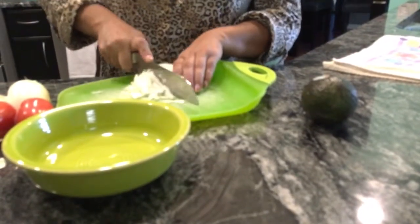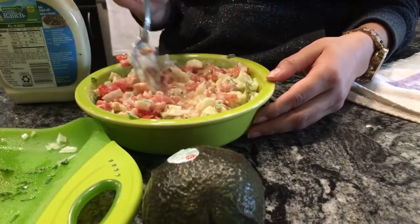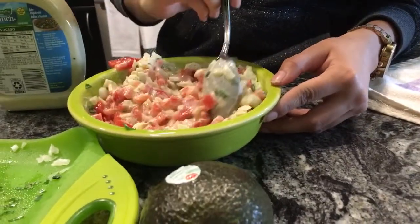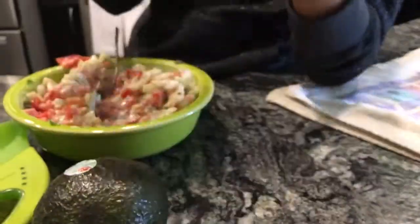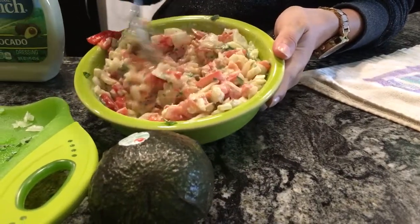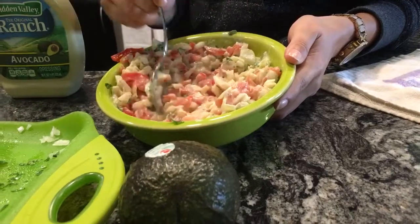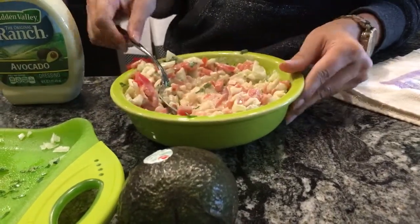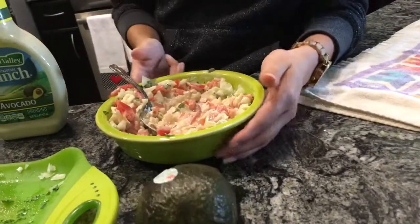Okay. So now we have the tomatoes, onions, all in this bowl with cilantro, and I put a little bit of this sauce in it. And now you stir it all up. Just like this. And then we're gonna put avocado in squares, and we're gonna put this into the bowl.